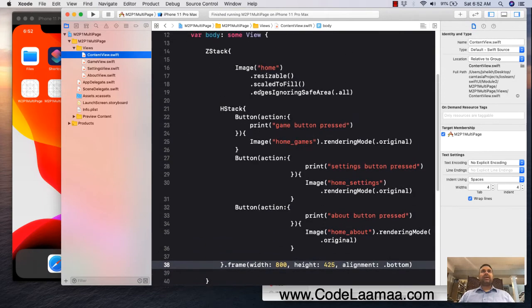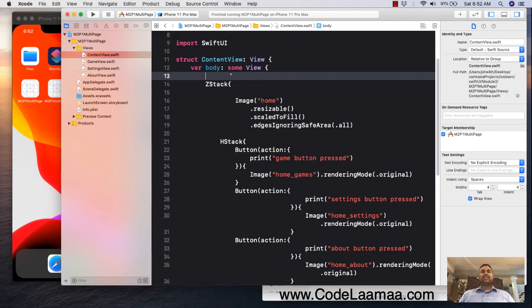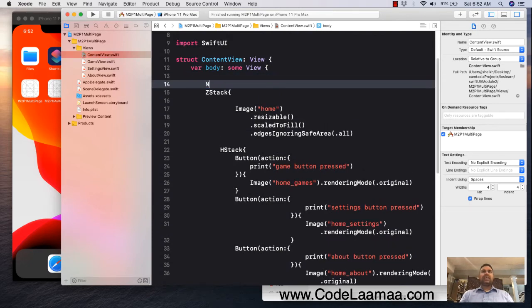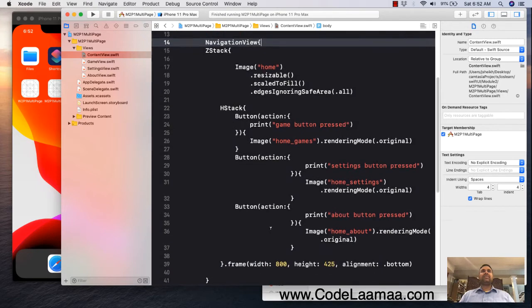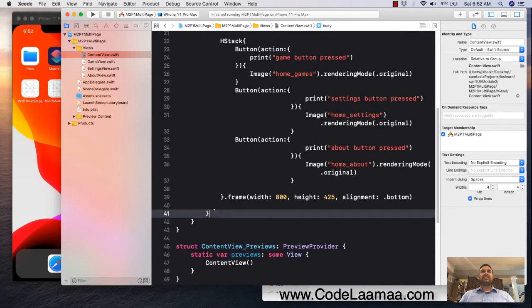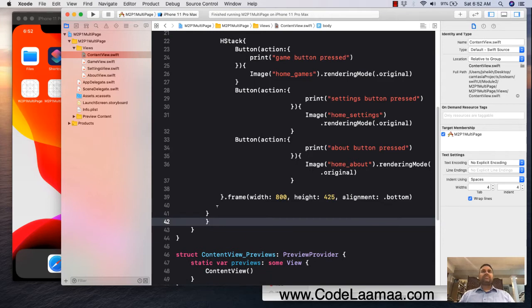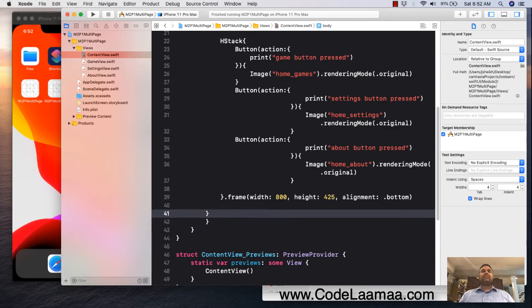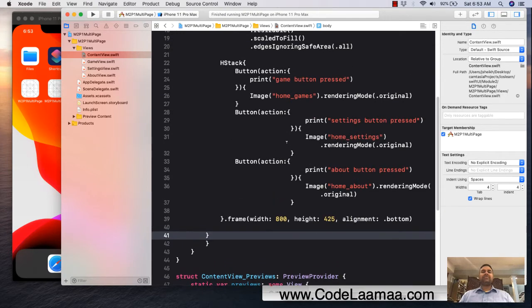So I'm just going to scroll up just above the Z stack. I'm going to say navigation view. All right, I'm going to put my closing curly at the end of the curly for Z stack, which is this one, I believe. Actually, yeah, that one. All right, I won't worry about tabbing and cleaning up the code here, but now I have a navigation view.